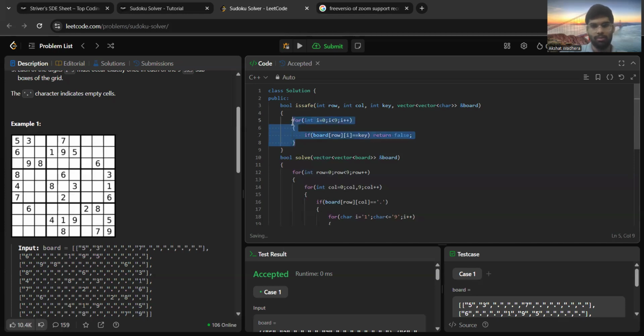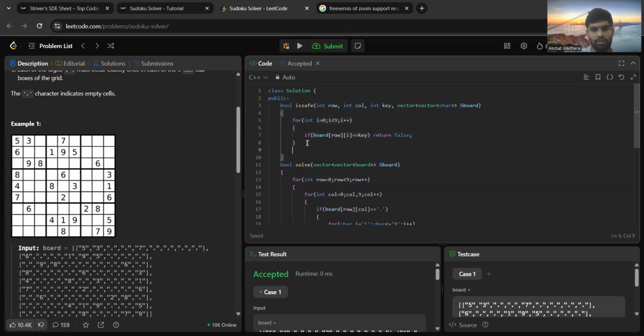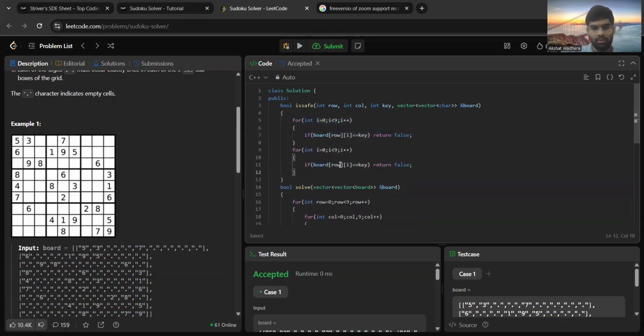We can simply copy this for the column check also. So we will just replace i and column here, this is for the row, and now this for the column.